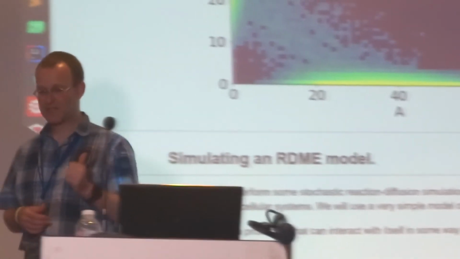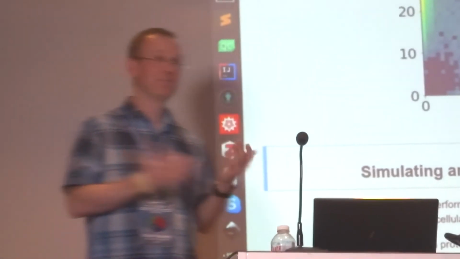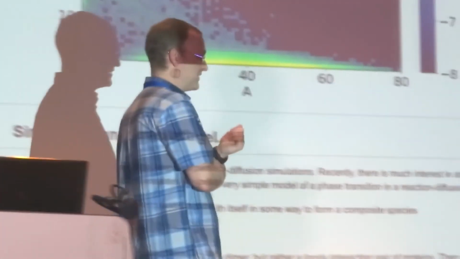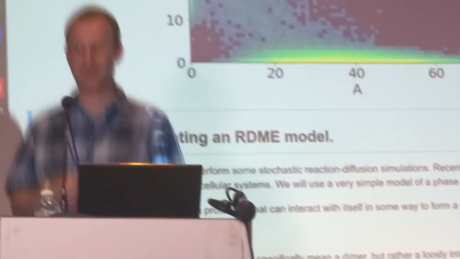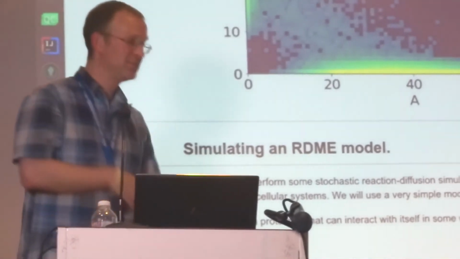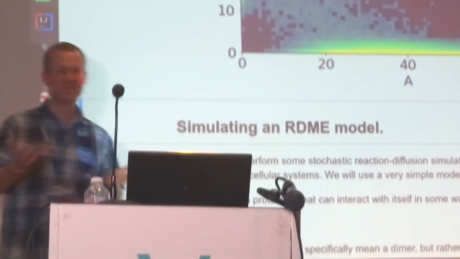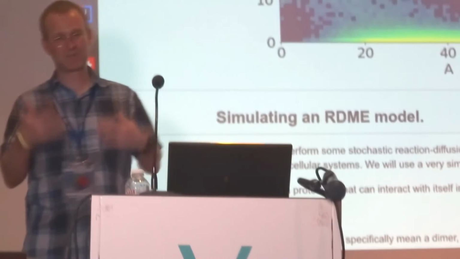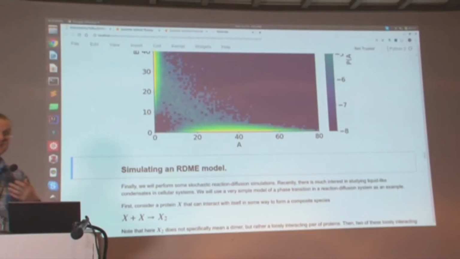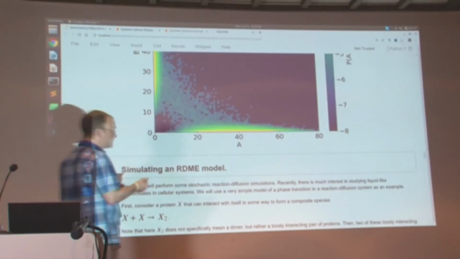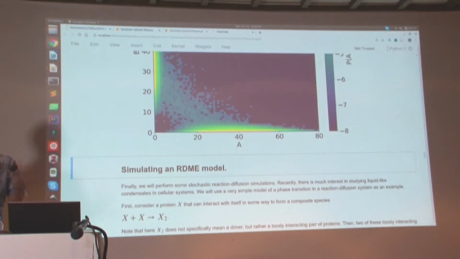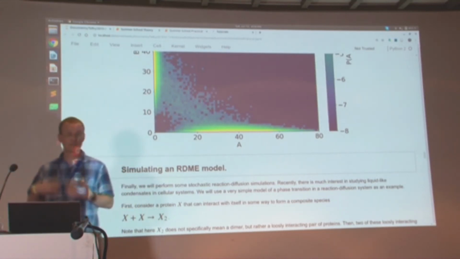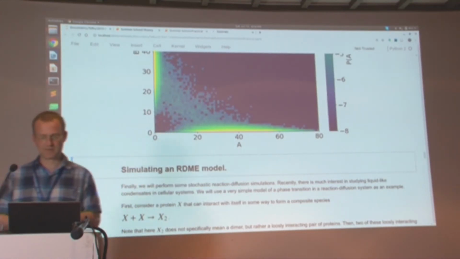Specifically, I'm going to talk about this phase transition model that we've been working on. So, not very long. We haven't been working on phase condensation, but TJ's at our institution, he had some really cool data, and Crosstown had some really cool data. And so we wanted to see if reaction diffusion models, without this detailed structural information, could provide any insight into these phase condensation problems. And if so, what could you learn from these problems?